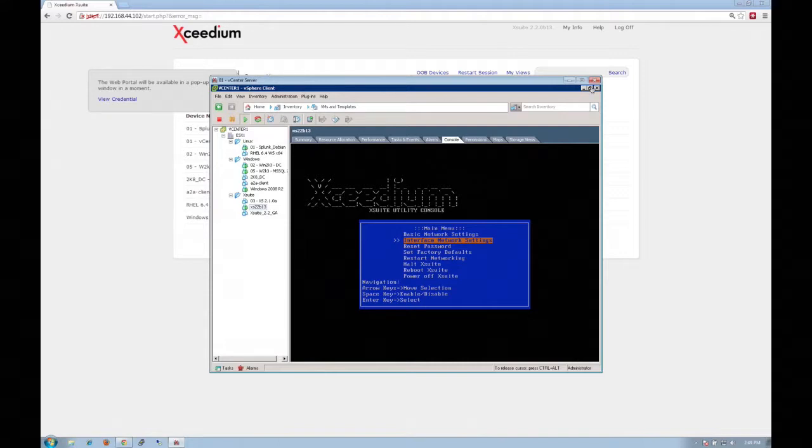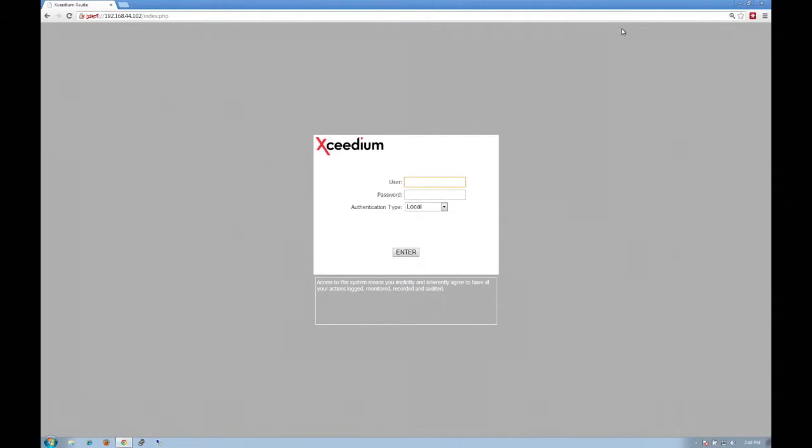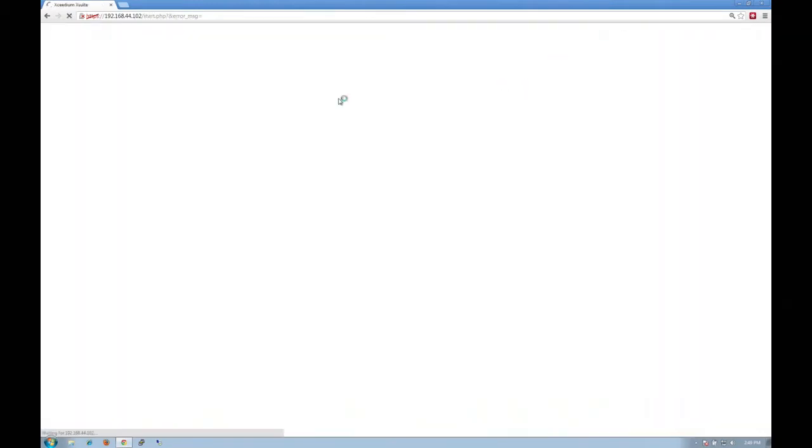Now, what I'm going to do is log out of here again, because it's great that we've shown some of this functionality and capability, but I want to show some of the more Xsuite-centric administrative capabilities that we've got. So I'm going to log in with an administrative account. Make sure I got it all correct here.